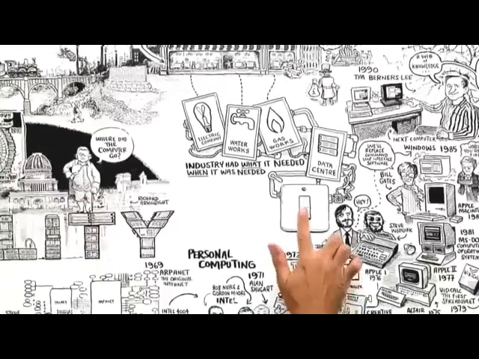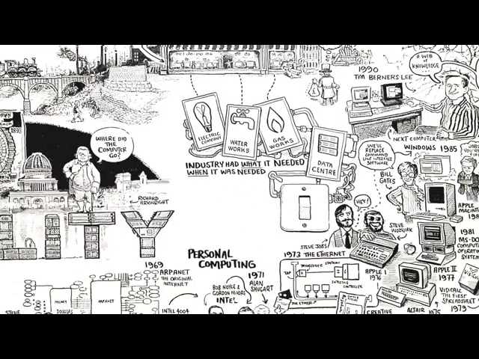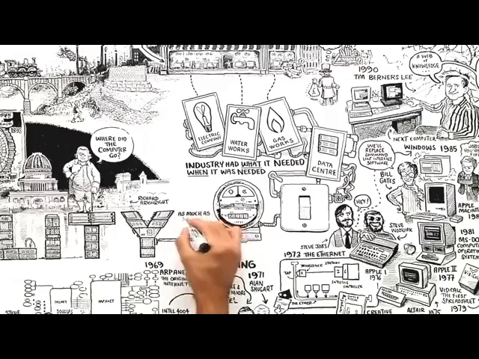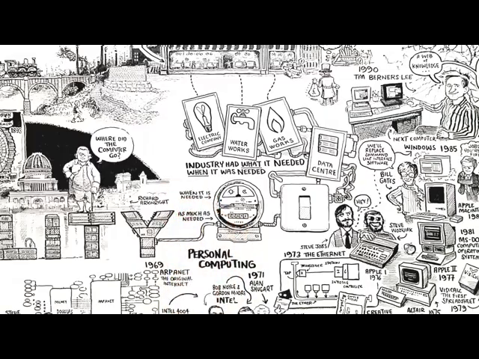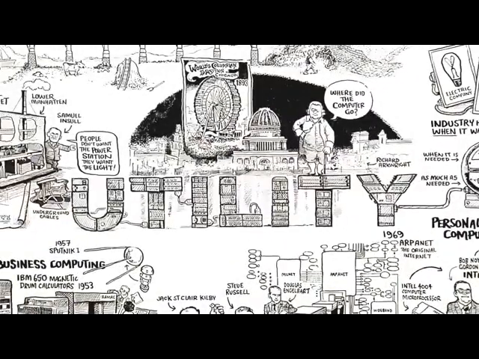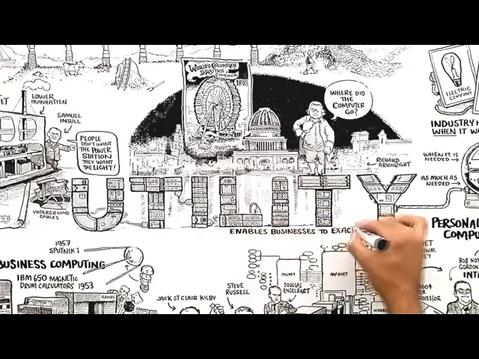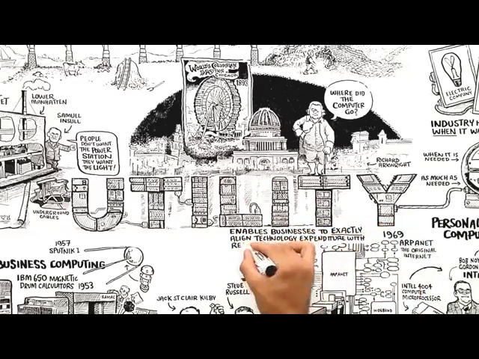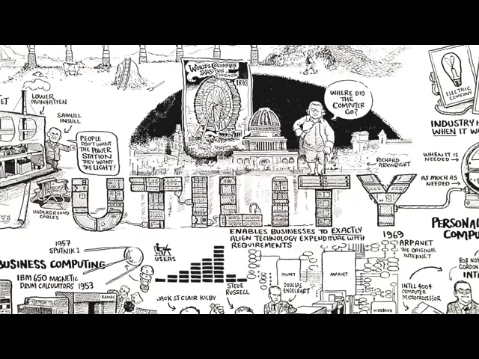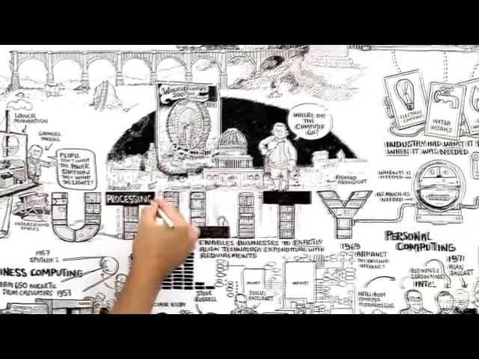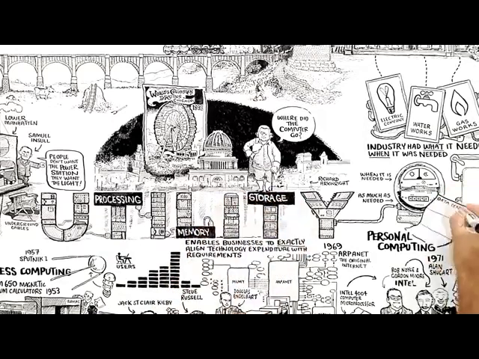It is a resource to be switched on and off. Users consume and pay for as much as is needed when it is needed. This is the essence of cloud computing. Utility-based computing enables businesses to exactly align technology expenditure with requirements, bursting instantly from 1 to tens of thousands of users and back down again. Information technology departments can dynamically scale processing, memory and storage, only ever paying for the amount that is used.